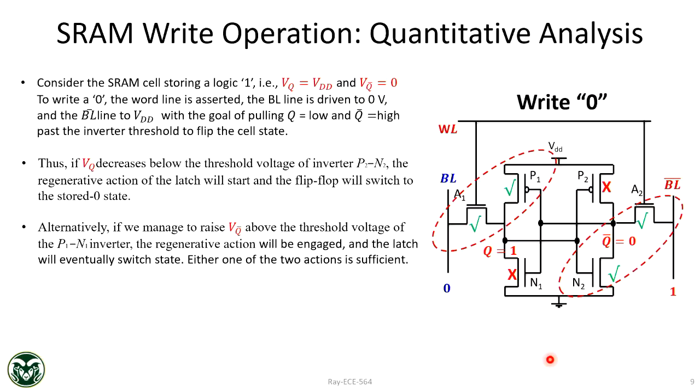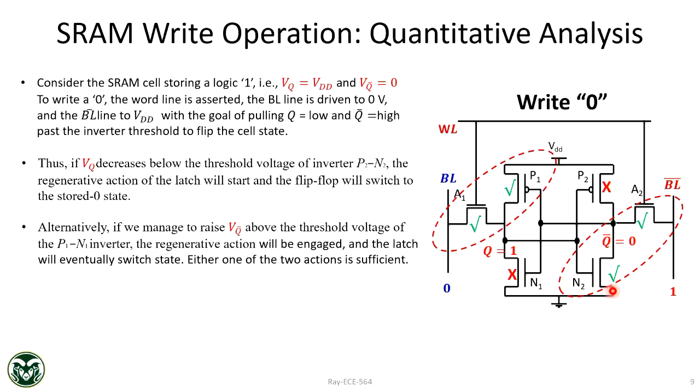Any question here so far? Yes. So you're saying for the bit line side, we size P1 and A1 so that A1 wins, and for the other side, A2 and N2, we size N2 so N2 wins for read. And then for write, A1 wins between these two. So in other words, if you want a safe design, the PMOS should be the weakest, then access, and then NMOS. The pull-down NMOS should be the strongest in your design. That's the rule of thumb.